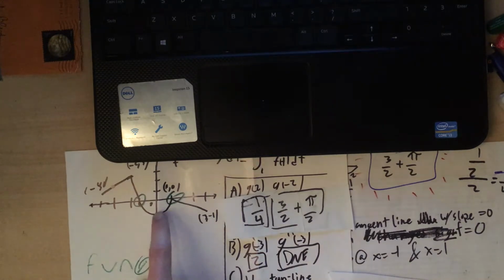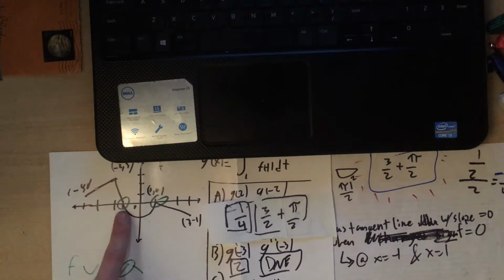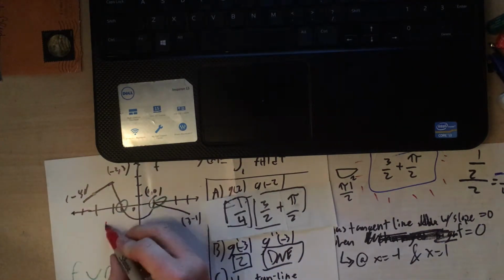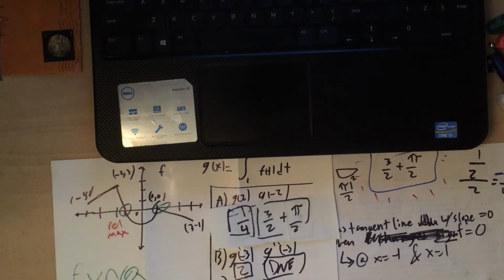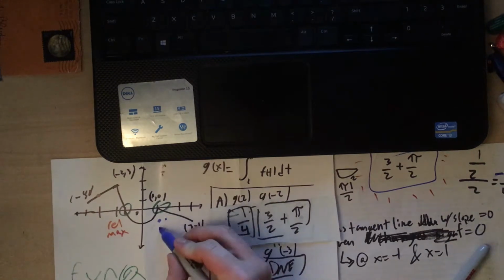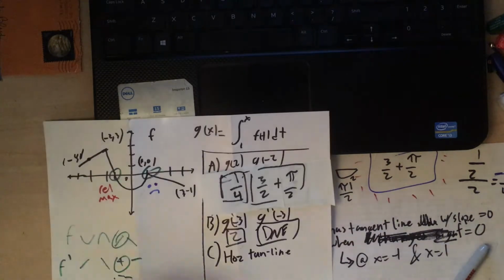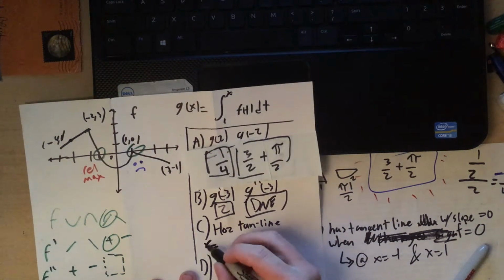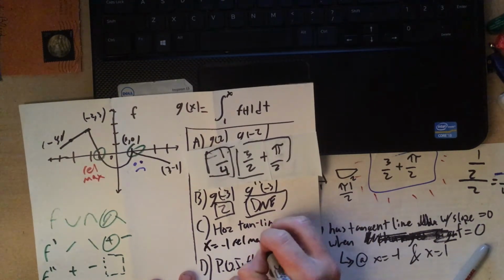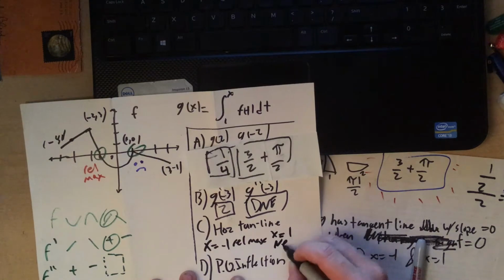So what we do know about these 2 points is that since f goes from increasing to decreasing, this point will be a rel max. And since f of x equals 0 here, but the graph doesn't change sign, this won't be anything. Sad face. So for this problem in the answer section, we're just going to write x equals -1 rel max and x equals 1 neither.